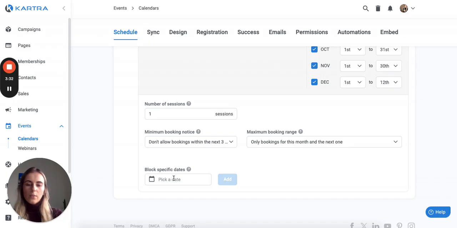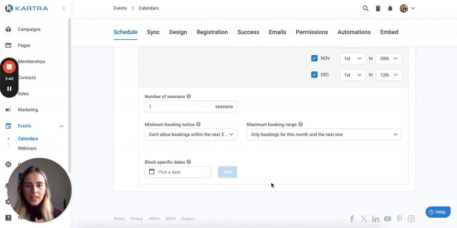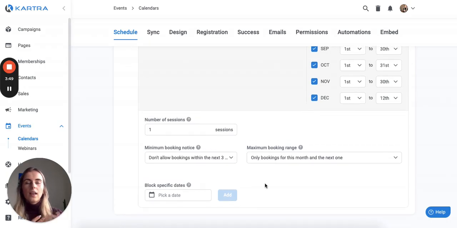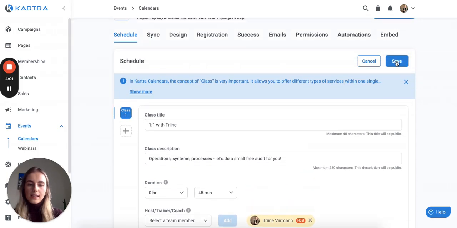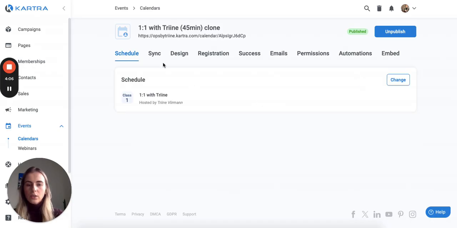So you can also put any dates over here that are maybe not already blocked in your Google Calendar, because it will be connected to your Google Calendar if you already set everything up for events and you already created one calendar. But if it is something like, oh, maybe I haven't put that in there, I don't know, your birthday, someone else's birthday, any holiday, something like that isn't already blocked in your Google Calendar, you can also add that over here. And then you just click save to make sure that all of your updates are being saved. And then you basically go on.